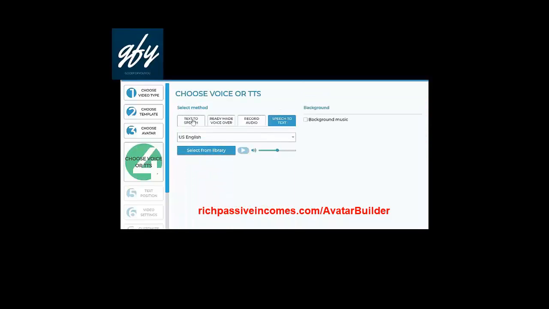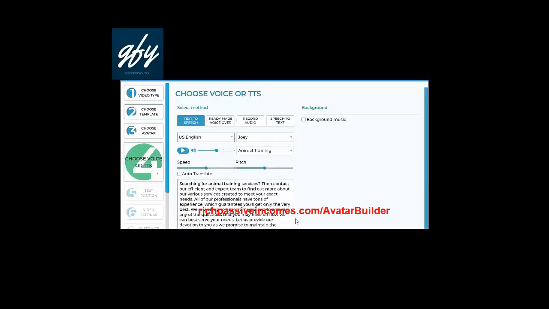Now, this right here is where you can edit the script to your heart's desire, and then automatically it's going to convert that over into speech. You can also bring in your own audio, which is where the speech-to-text console is built in, meaning you can import an audio and it's going to convert that speech into text. That's where this section comes in. You select it from your library, and that's important because every single audio that you import or create, we are actually lip syncing the avatar and also positioning the text in a very animated way with transitions and so on. Because of that, we can create a video either from audio, from any text that you paste, or any ready-made voiceover.